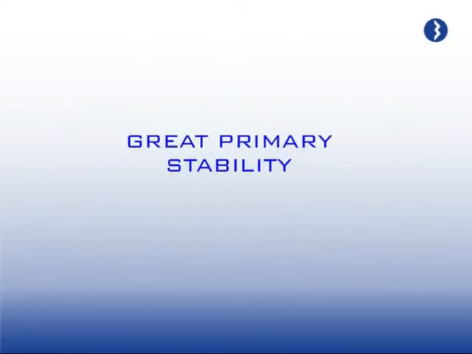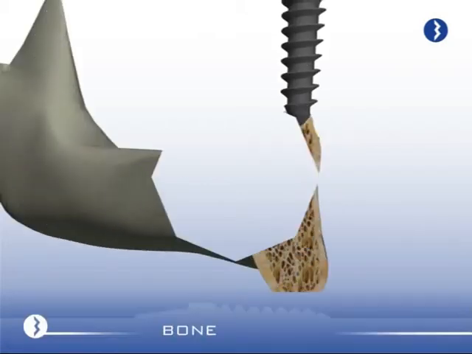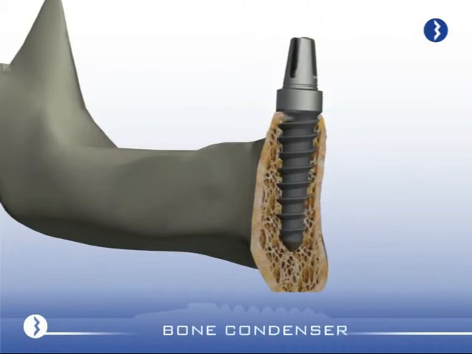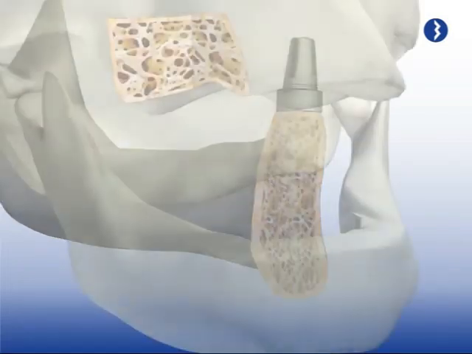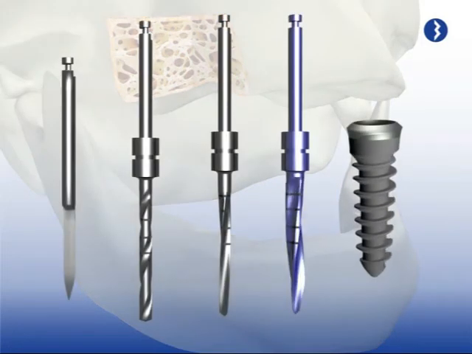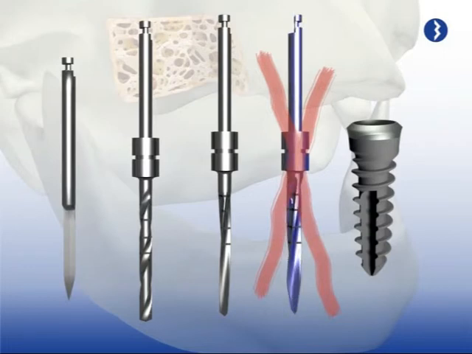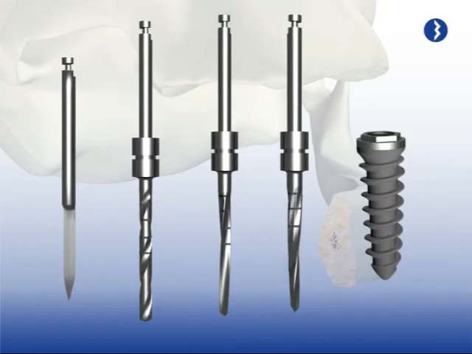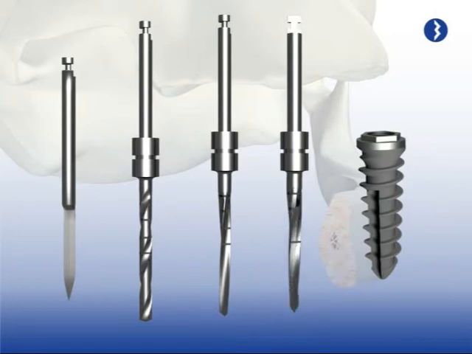To gain the best stability that characterizes the Q implant system and have the maximum benefit from the condensing and expanding properties of its coils, there are 2 things to keep in mind when drilling. In bones of lower osseous quality, spongy or type 4, we should avoid the last drill in the sequence we have stated. In bones of high osseous density or type 1, it's advised to follow the drilling protocol indicated and use the largest diameter drill as the last drill specified in the implant to avoid excessive tension.